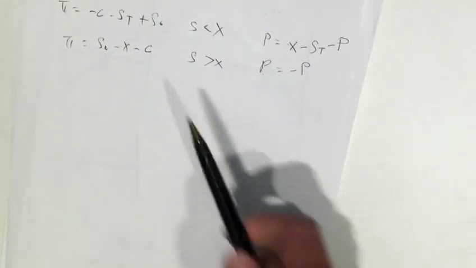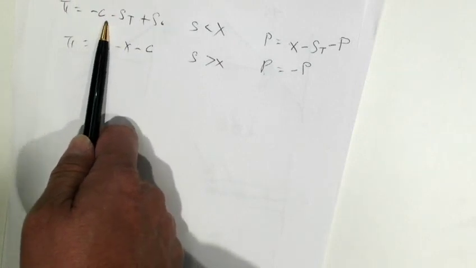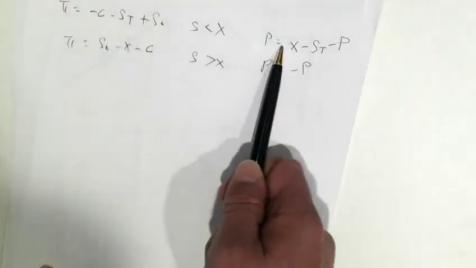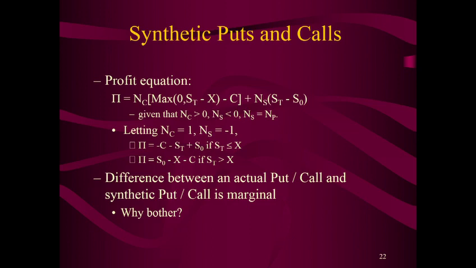Now, is this called in or out of the money? Remember, this is a synthetic. There's no put here; you only have a call. Is this called in or out of the money? Out of the money, right? When your put is in the money, this is out of the money. So you can compare it like this, and the difference becomes very minimal. The difference is simply the interest foregone because you're not accounting for your bonds. So if the difference is marginal, why do we bother to do a synthetic put, or why do we bother to calculate the value of a synthetic option?